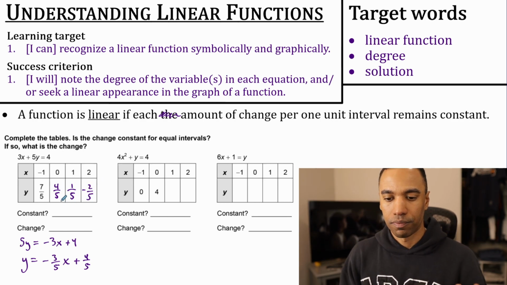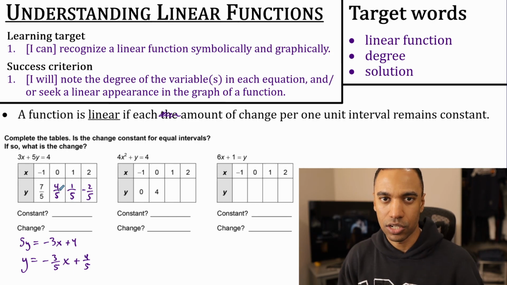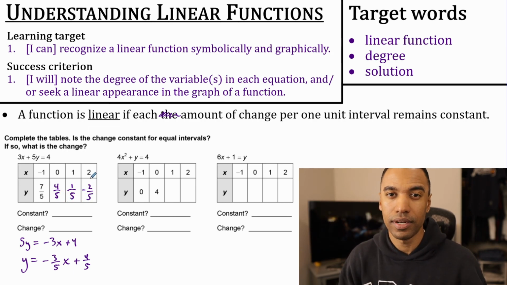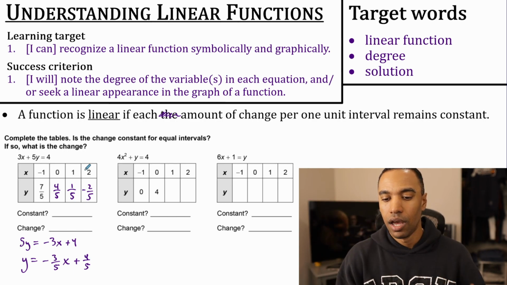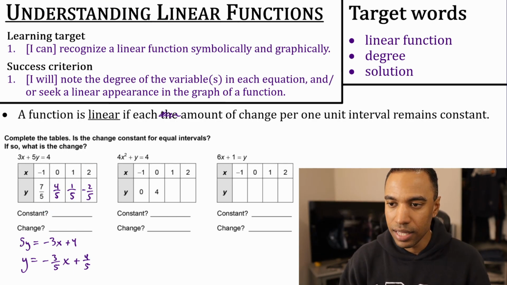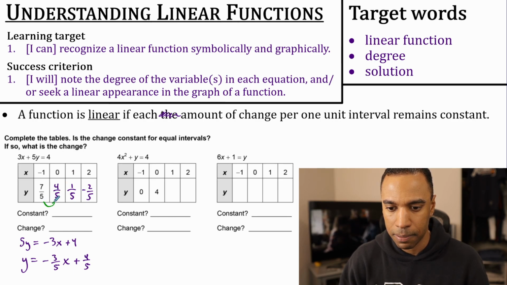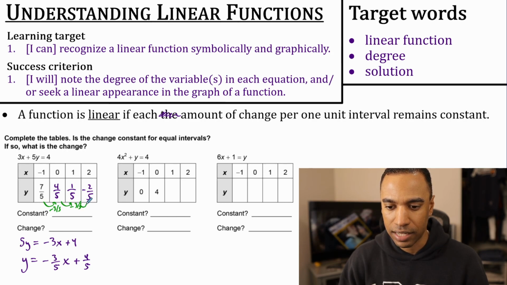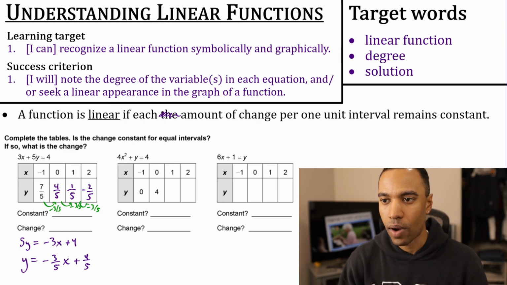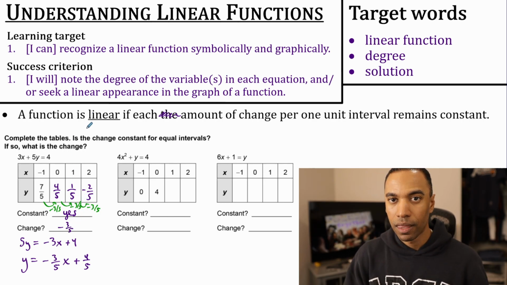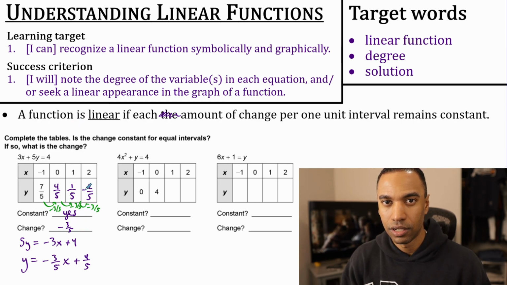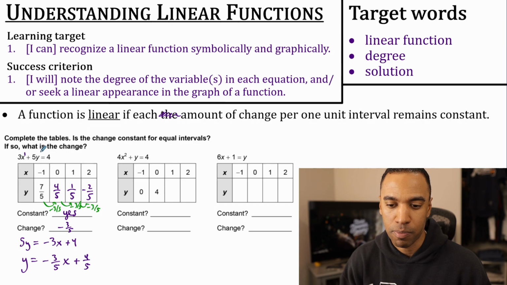Okay, so the question is, is there a constant rate of change from one value to the next? It's kind of like when we did sequences and asked, is there a common difference? Am I adding or subtracting the same number over and over? In this case, I'm subtracting 3/5 here, I'm subtracting 3/5 here, and I'm subtracting 3/5 here. Yes, it looks like I'm subtracting the same value each time. Yes, there's a constant change of negative 3/5. Therefore, is this linear? Yes, it's linear because it has a constant change. Now, did we already know it was linear? Probably. First power, first power.